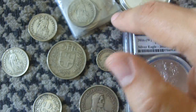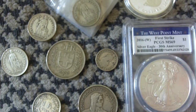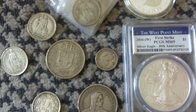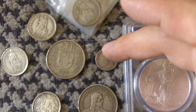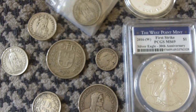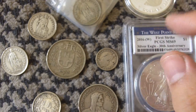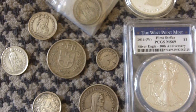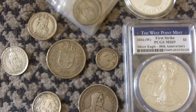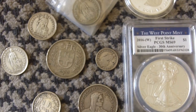Now, one of the interesting things, as you notice, I have a little bag with a few of the coins, and this is something I've said before in videos. Even if you're not interested in the numismatic value of coins, the coin collector value because of rarity, even if you're just interested in the actual metal, you should know your numismatics, because sometimes some coins are worth a lot more, a really significant difference of thousands of dollars. A 1916 Mercury dime may be worth $2 in silver, or it may be worth $20,000. You should know the difference.